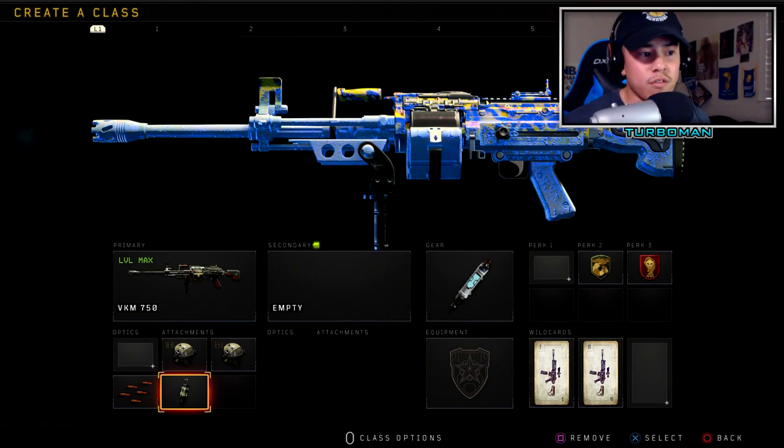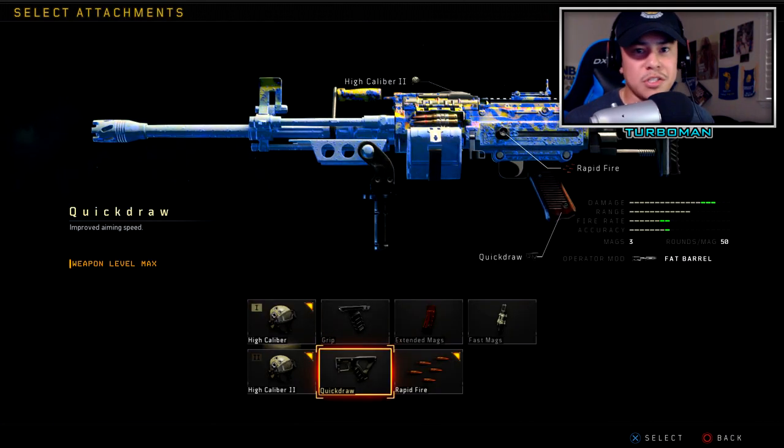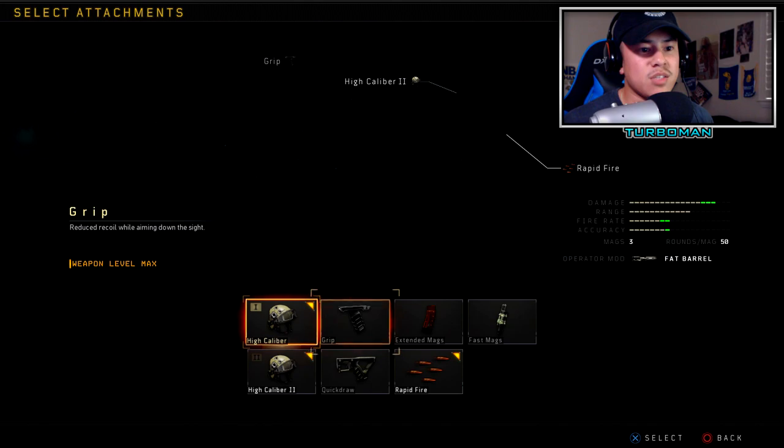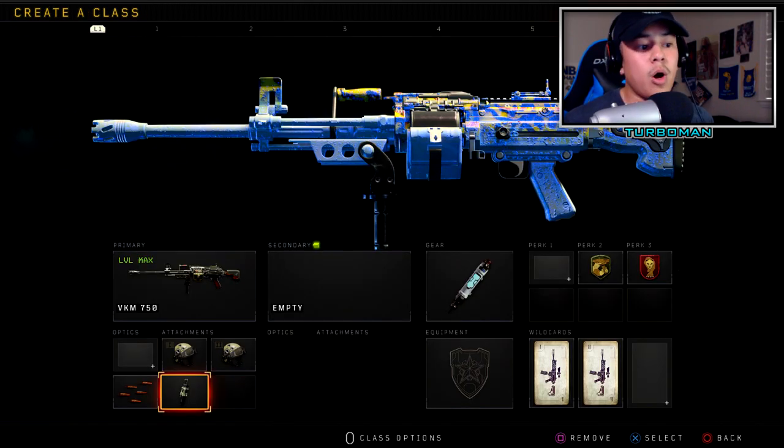If you're more of a reserved player, I highly recommend putting on Quick Draw, because it will help you ADS a lot faster. But for me, I could live without Quick Draw. That's just me personally, so I'm going to put on Fast Mags. Since I'm not using Quick Draw, I'm always going to be pre-aiming around corners and ADS spamming down lines of sight so that I'm ready to go and ready for the gunfight whenever it happens.